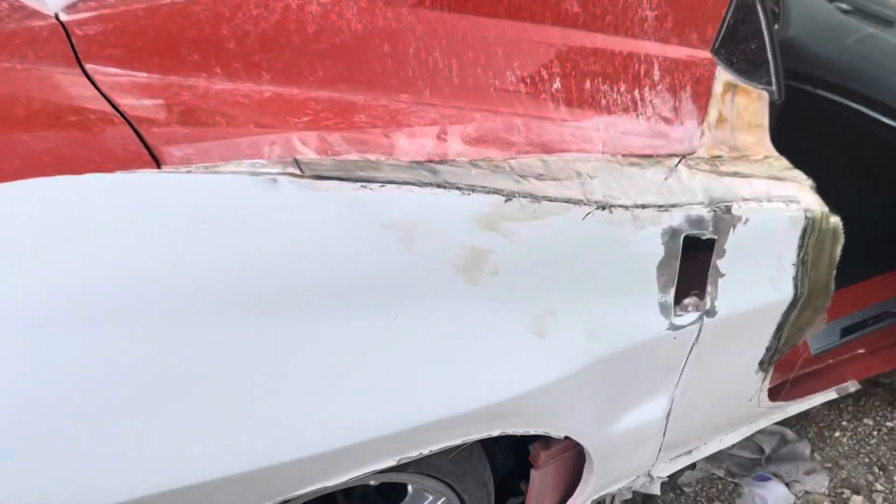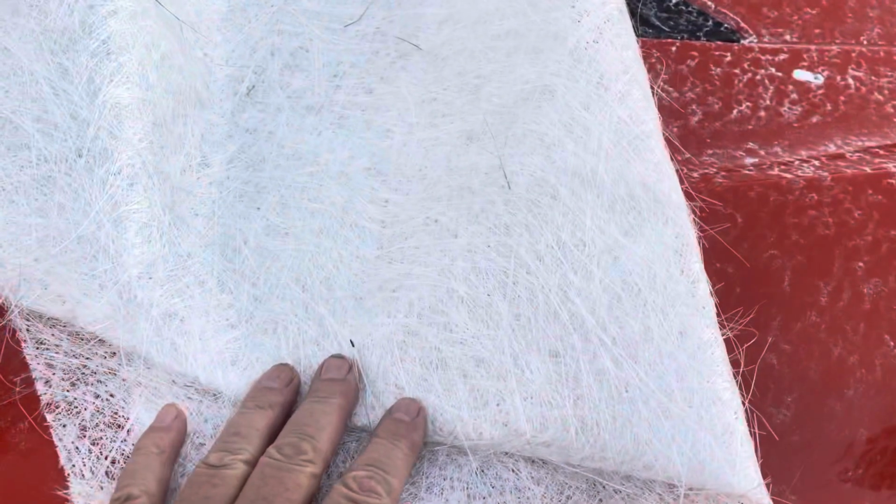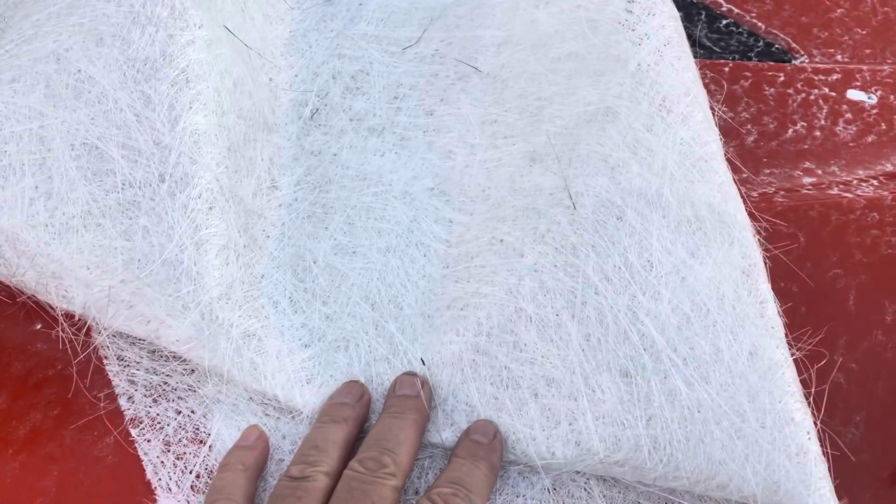So I went in and I sanded down the edge of the fender. I sanded off the gel coat so that it was pure fiberglass to fiberglass. And then I put down a layer of fiberglass mat, which is this coarse and thicker stuff here. It's a bunch of little pieces of fiberglass, let's say 1.5 inches, 2 inches long, all stuck together with a bonding compound. The bonding compound dissolves when you put the fiberglass resin to it. So it basically ends up being a bunch of little pieces. Now what happens is you can get a very rough surface, which is what happened with that piece that I had before and why I had to sand it so much.